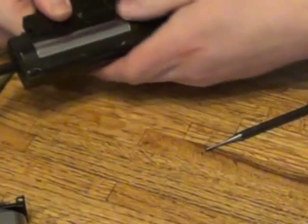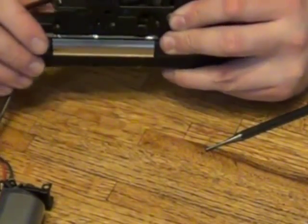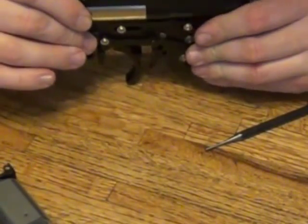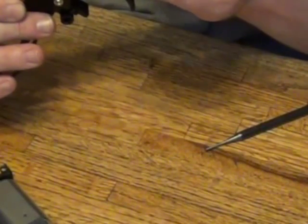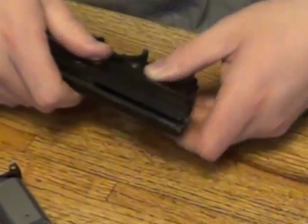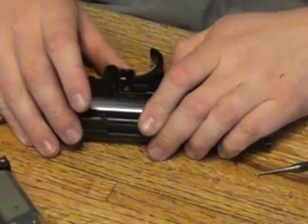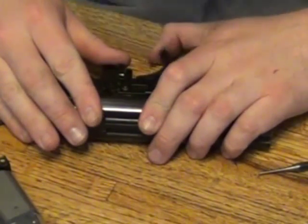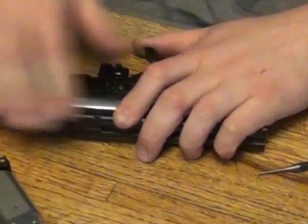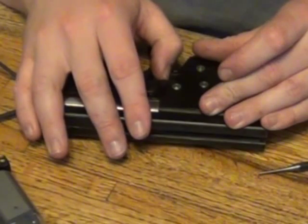Looks locked in, guys. Usually you hear a last snap, but I don't think I'm going to hear a last snap. Because I'm not even holding it tight, and it's closed everywhere. It's literally closed everywhere. Good thing about this is you can check your piston, easily see it, and it is closed. Now to check everything before I really close it. Spring on this works. Trigger works. It's hitting that blue button. Piston goes back. So you can try to spin the gears a little bit. Gears spin.